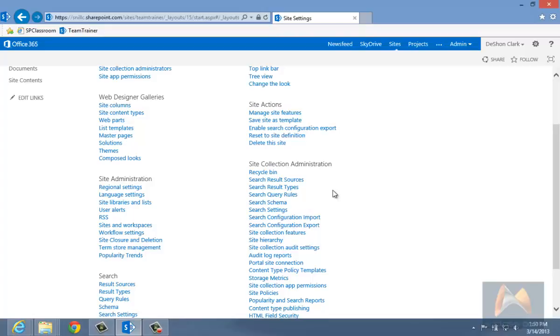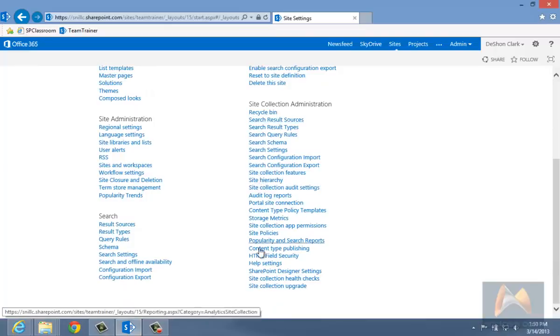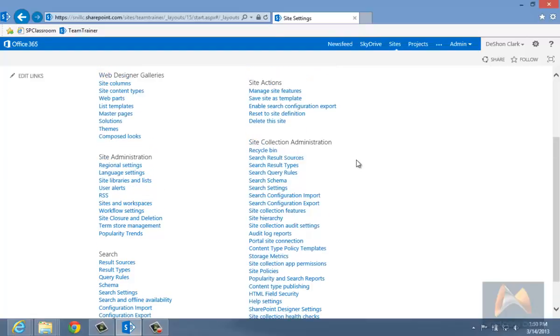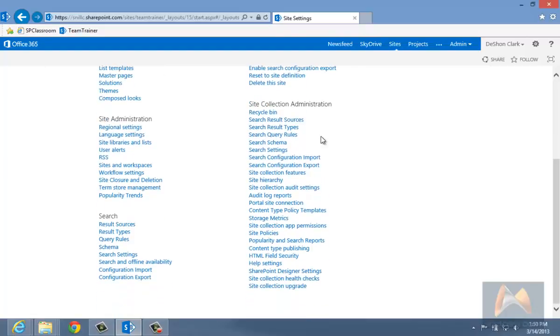So your playground for the students has been set up where you are starting at the top level site. You're the administrator of that top level site, and you have the ability to create subsites. That becomes important when you look at your site collection administrative features. All of these features here control everything that the top level site will be configured to do, as well as propagate it down to the sub-level subsites. So this is kind of like the main breaker switch, if you would, for your site collection.